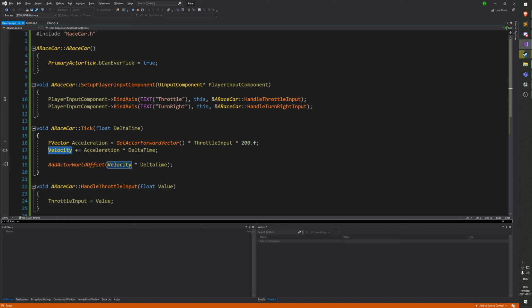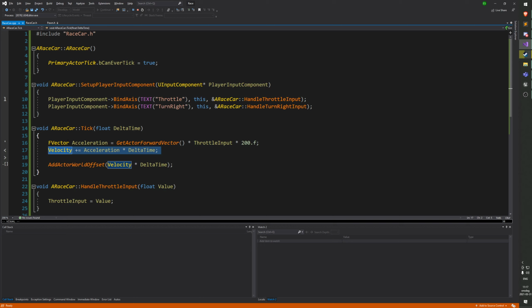Yeah. That means with the acceleration, if we have an acceleration of 200, after 1 second we'll be going at 200 units per second. That's why an acceleration is defined as per second, right? Because we're going 200 units per second, and we're accelerating by that amount per second. That's why it's per second. It's a bit confusing. So after 1 second, we will be going at 200 units per second, because that's what the acceleration is.